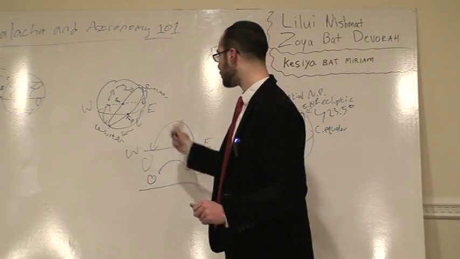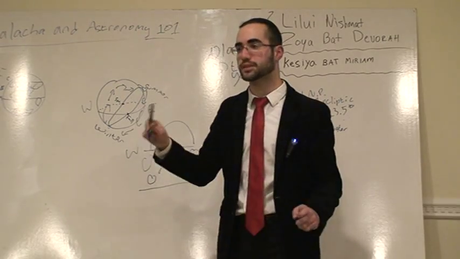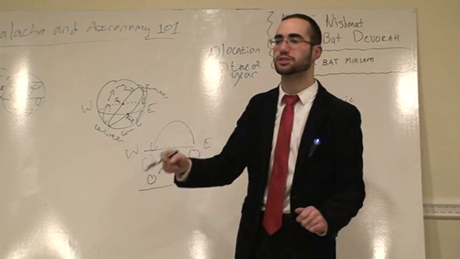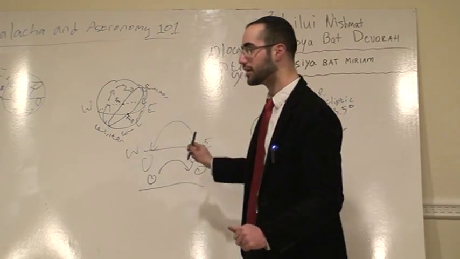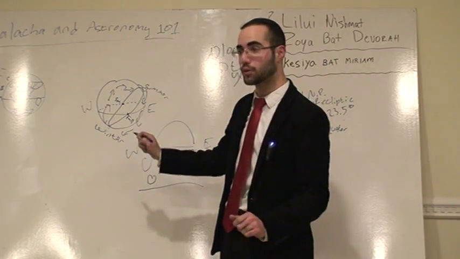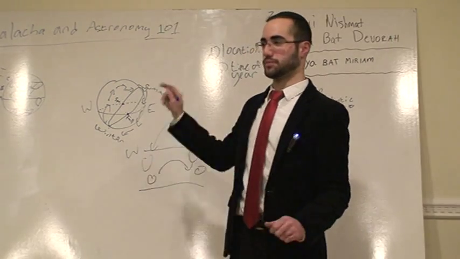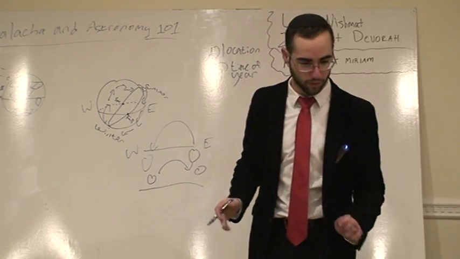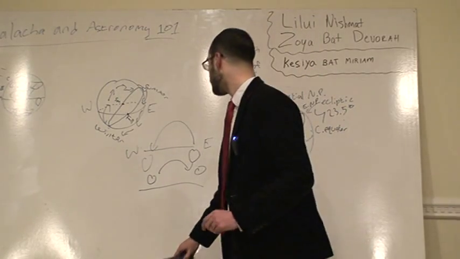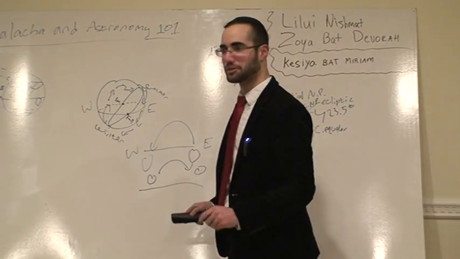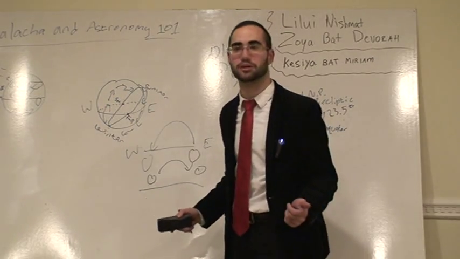So it makes huge revolutions every day from east to west, every single day from sunrise to sunset. But slowly and surely, after 365.25 days, it's going to make one revolution from west to east, clockwise. So that's as difficult as it gets. That's as difficult as it gets. The rest is going to be with concepts that we already dealt with.